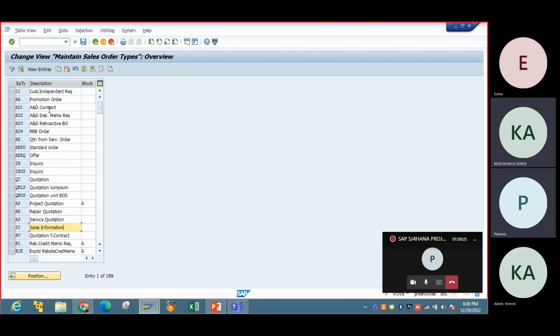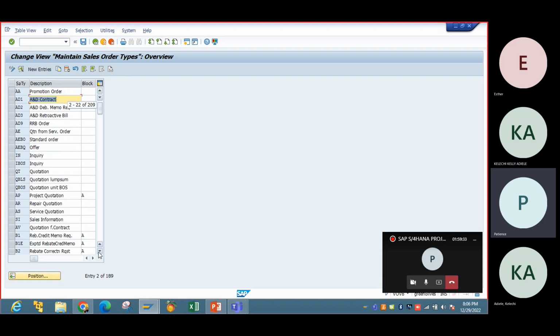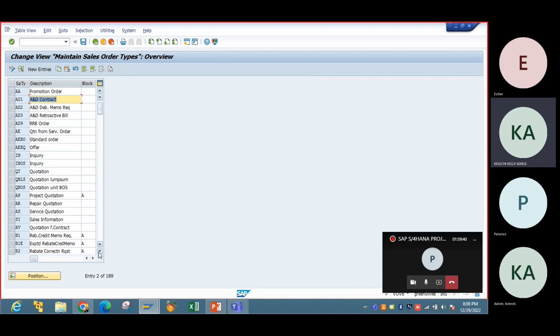If you are working in service, you want a quotation for somebody to come and install something for you, so they use this. There's promotion, promotion order. If maybe there's a discount, it comes with discounts, and maybe the discount is a special order. It's like a sales order document, but it's for quotation. Quotation, yeah. You have offer. Okay, so we have sales information.